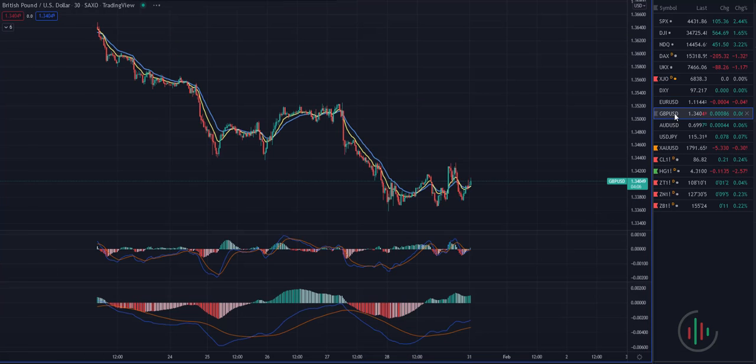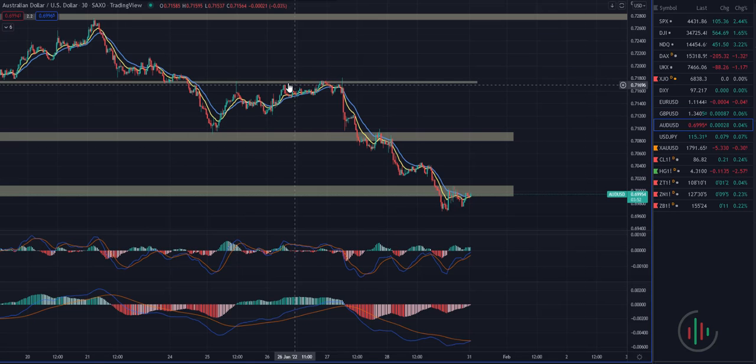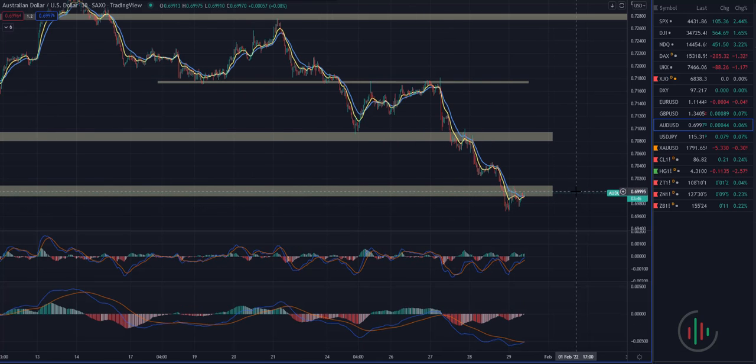And it's probably the same in the pound. The pound's got a lot of shorts built up here. Potentially, if we get a fall in the US dollar, you need some sort of pound buying, and see if we can hold off this level here at 133.68. Now the Aussie, much the same. A lot of shorts stacked up, and we're into a support zone. We're into a level around, say, 70 cents, 69.90, thereabouts. This zone here, it's flushed. It looks like it's going to bounce back up into the region, but we'll just wait and see.